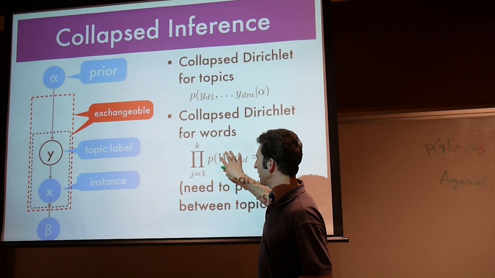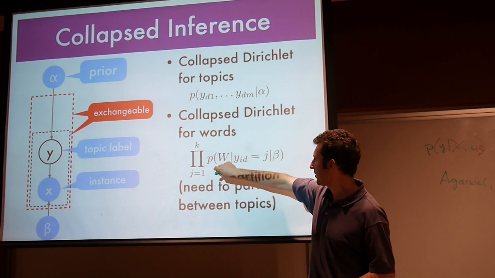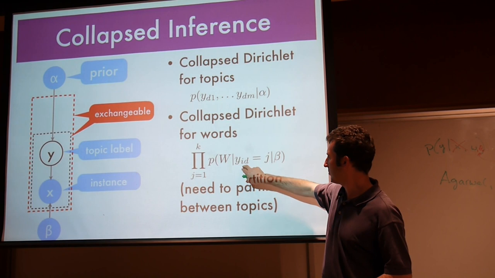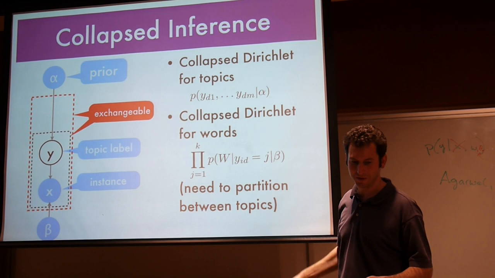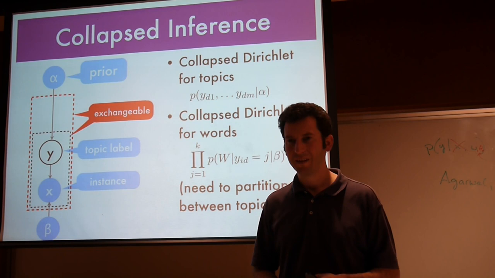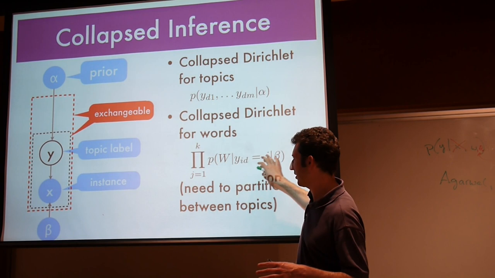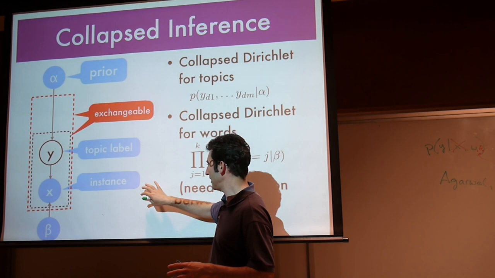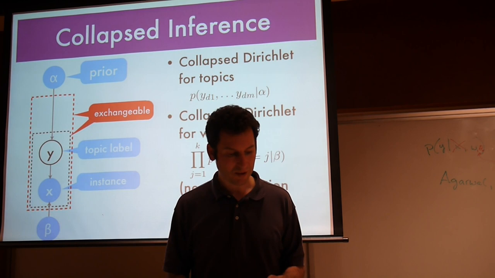We basically have two parts: P(Y_{D1} to Y_{DM} | alpha), and the probability of the corresponding words for which the topic ID is j, given beta. What we lose is independence — we'd write everything as a product of a distribution without further sums. An example of an exchangeable set of random variables that is not independent: suppose I give you the integers between 1 and 100 in some arbitrary permutation. If I give you the first 99, you can figure out what the last number is going to be. While the order of observation may not matter, knowing 99 of them tells you what the hundredth one is.